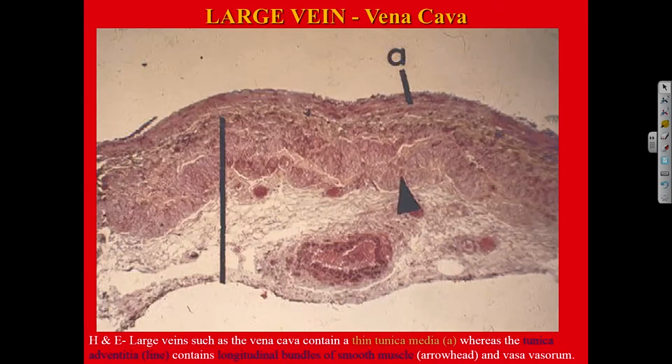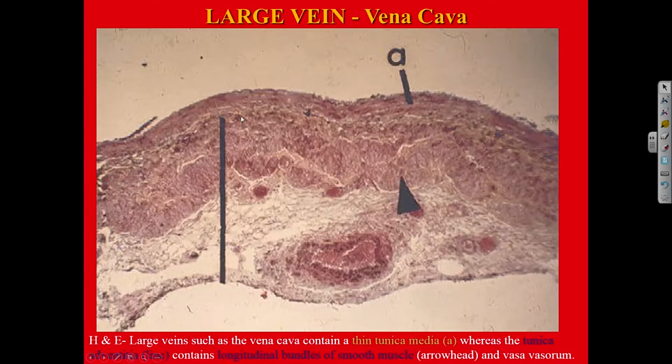And here's the vena cava that I talked about. This is just a little piece of the vena cava, so it would go all the way around the room. This is just a little slice. This piece here is the tunica media of the vena cava. So this smooth muscle is running perpendicular around the lumen of the vena cava.